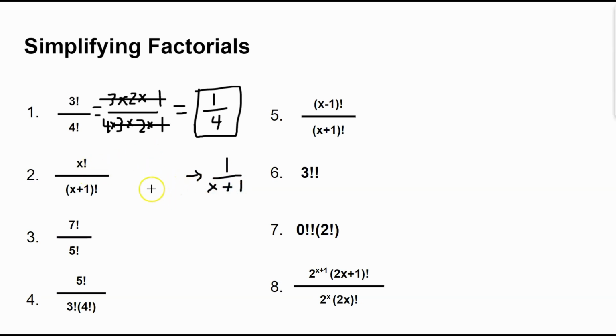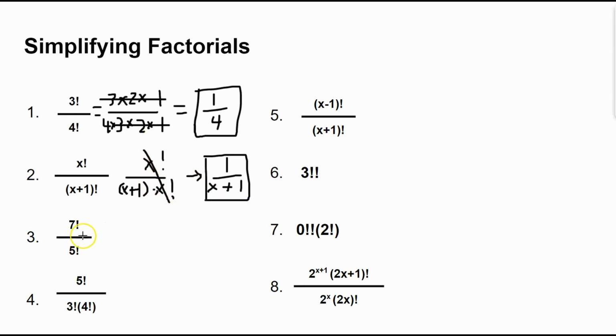Let's think back to prior where I said that we should think of factorials as the current number multiplied by the previous factorial. So as I said before, 3 factorial is equal to 3 times 2 factorial, and 4 factorial is equal to 4 times 3 factorial. Using that concept, we can rewrite this as x factorial over x plus 1 times x factorial. We can cancel out the x factorials and we're left with 1 over x plus 1.